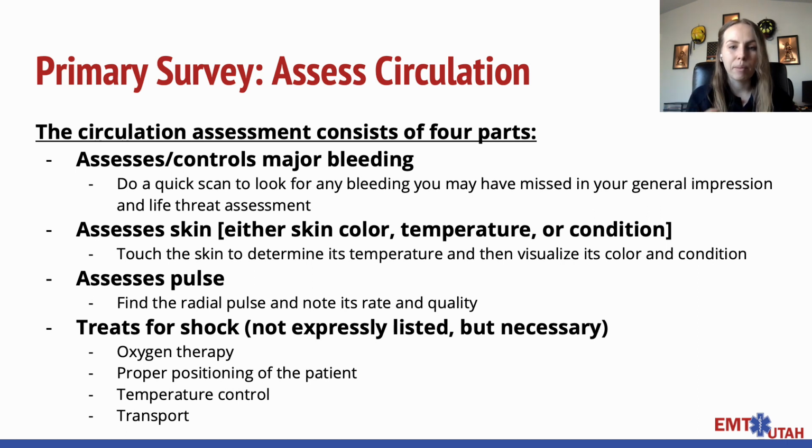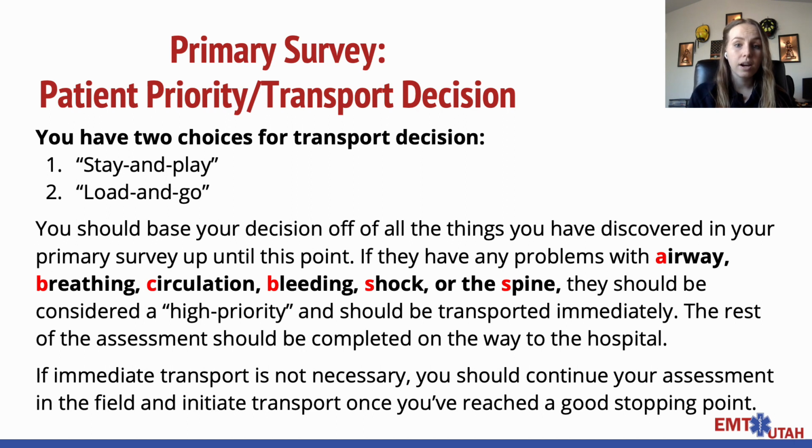The way you can remember those treatments for shock, I like to teach OPTT for shock. O is for oxygen, P is for positioning, T is for temperature, the second T is for transport. So OPTT for shock. Now the last part of our shock treatment is actually the last part of our primary survey, which is the transport decision and patient priority. Now you have 2 choices for patient transport decision. You can stay and play, or you can load and go.